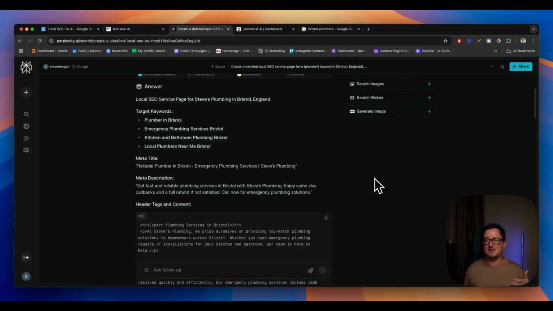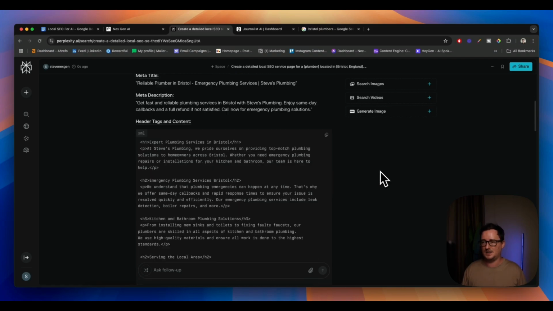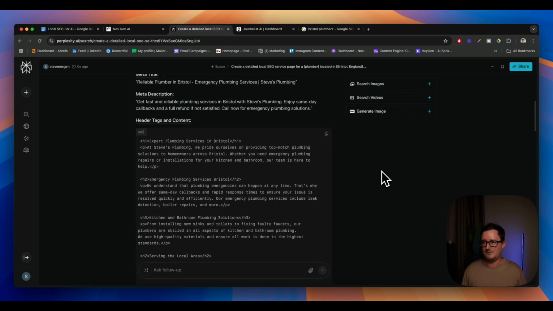Let's say, for example, you're doing a rank and rent site, or even an affiliate site, just a simple traffic website. You can produce these local SEO pages so quickly and so easily in multiple different areas and have it ranking here, there, and everywhere all over Google, and also even in Perplexity or even in ChatGPT, okay? AI search engines, guys, are sending more and more traffic every single day.